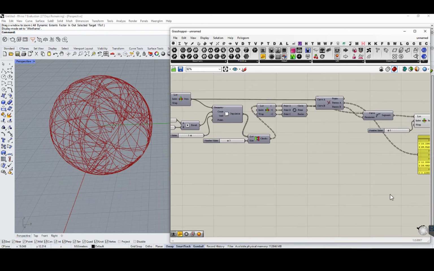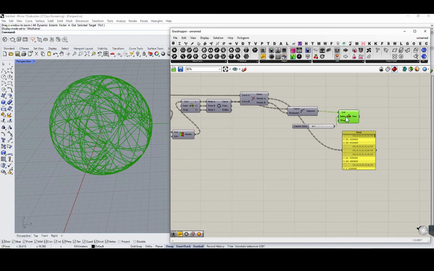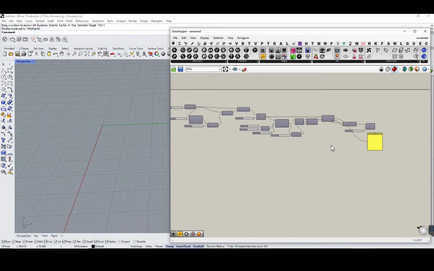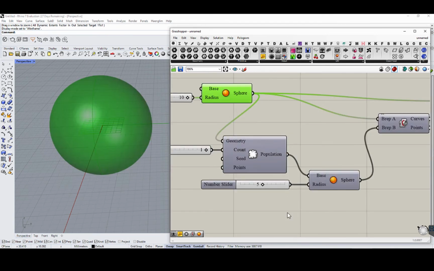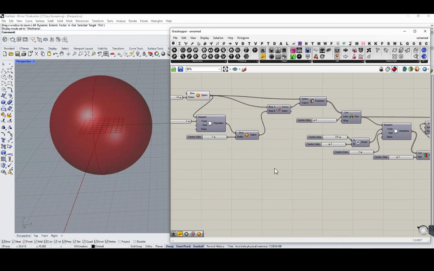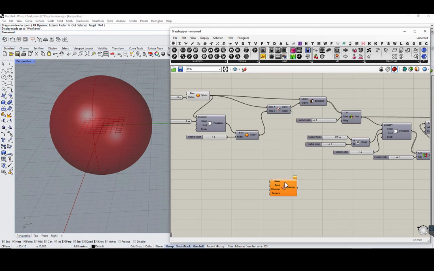Now after that, what we want to do is create straight lines around the sphere. In order to do that, there is a command called contour. So let's type in contour here.